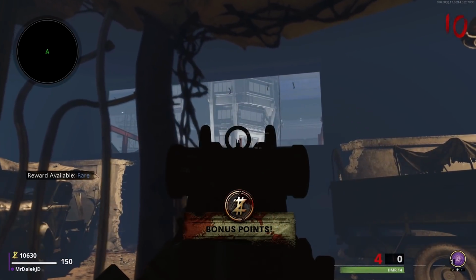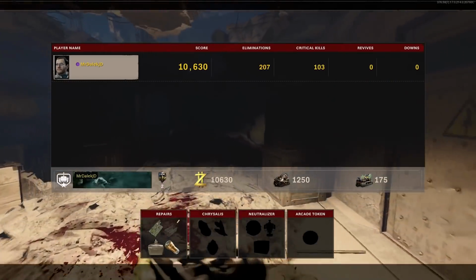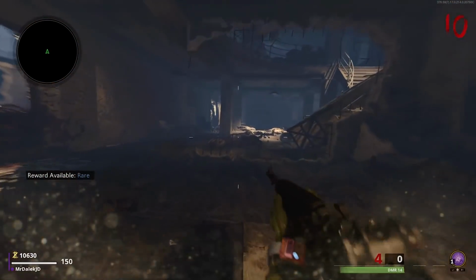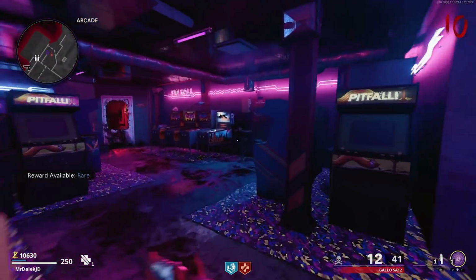You can see we're actually outside of the bounds of the main Forsaken map. I'll have a ton more salvage that I didn't have before, so I can start upgrading my weapons to a higher rarity even earlier. To pick up our arcade token, we can go ahead and do another one.